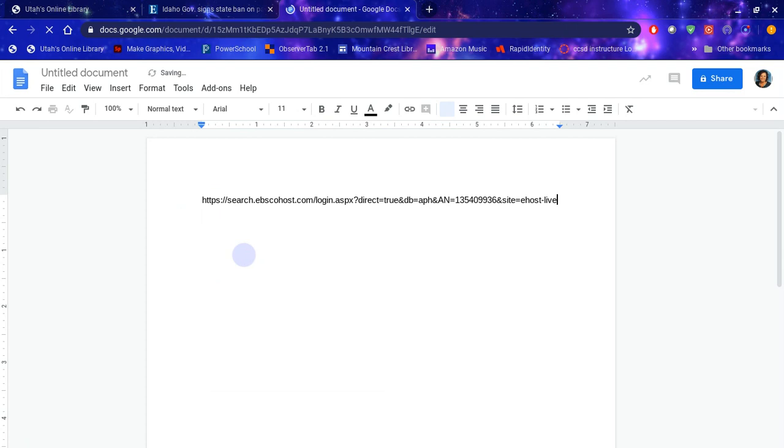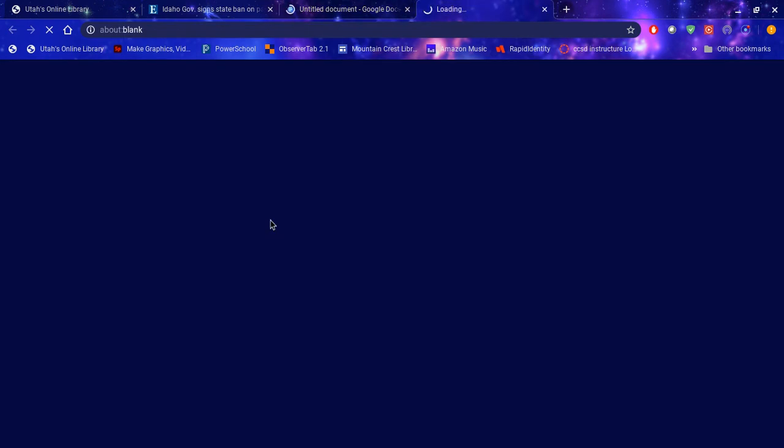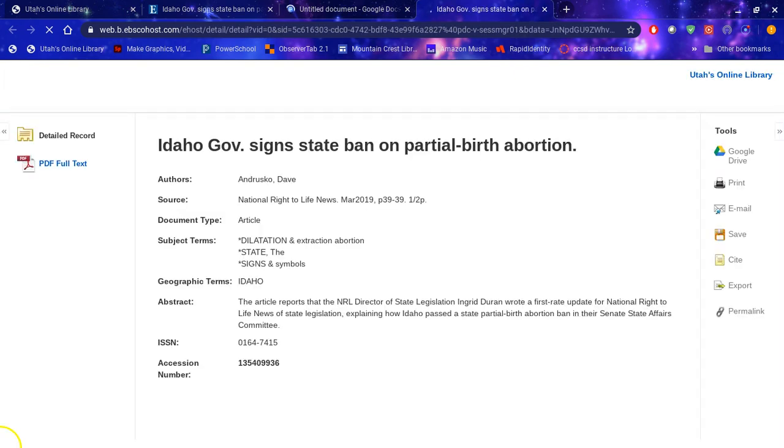After you paste it, you have to push enter. That creates the link. Now, when I click on this link, I can go to this article because this article has a home, because I created a permalink. If I don't create a permalink, and this has happened to so many people, you'll go to pull this article up when it's time to start writing your paper and it won't be there anymore. So create the permalink. Trust me on that, okay?